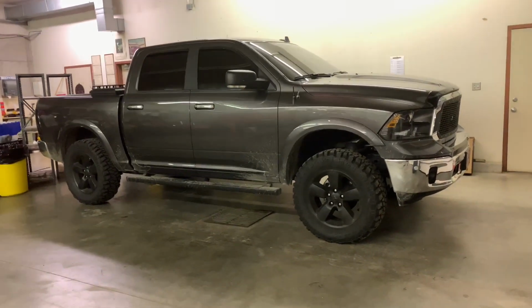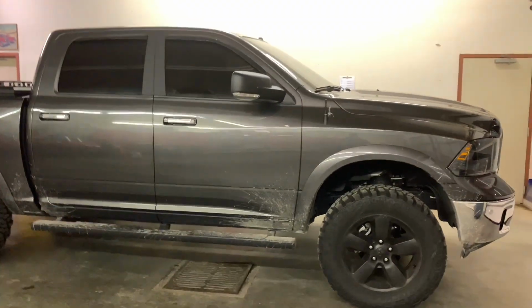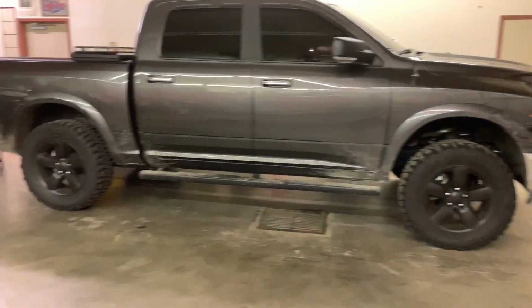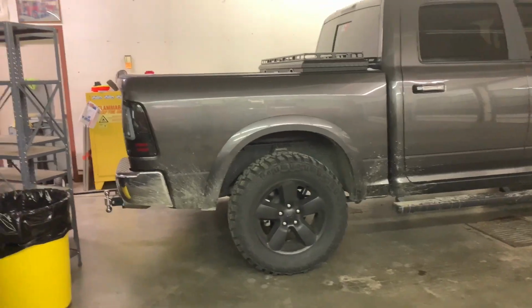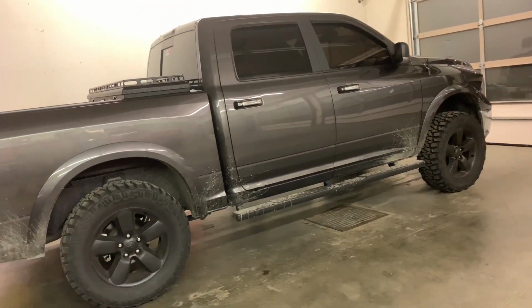I think the biggest reason that guys talk about why not to level your truck, well, they're doing a 3-inch puck spacer. It's going to ride like shit. It's going to compromise your ball joints, CV axles, all that stuff. So again, different strokes for different folks.